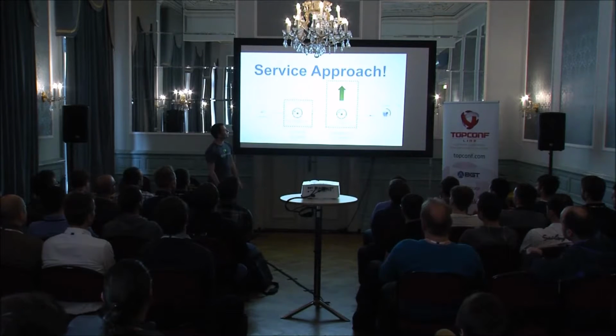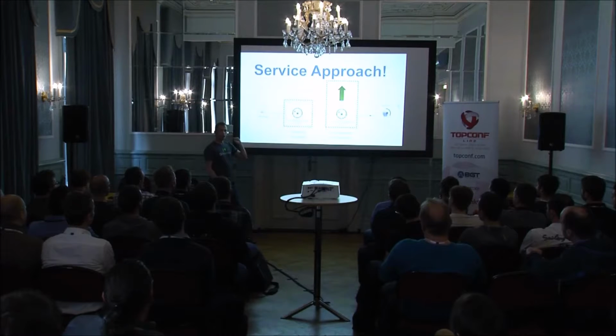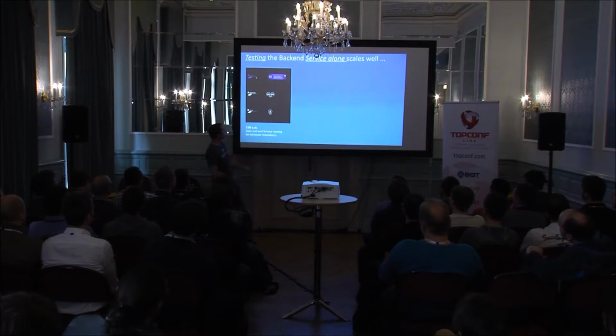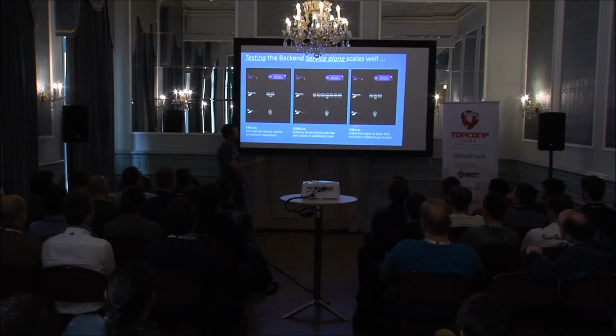So this is what they did, and what the backend service team also did. They said, we want to make sure that this really scales. So we are testing the hell out of this. They said, we are simulating a typical workload during the day. At 7 a.m. in the morning, we simulate small to medium loads, so we may need 2 processes to support the whole thing. At noon, there's a lot of people coming in on lunch break, so we need to scale out. So they basically tested all of this, and at the end of the day, they were testing how the system behaves if we're scaling down. Everything worked kind of perfectly.